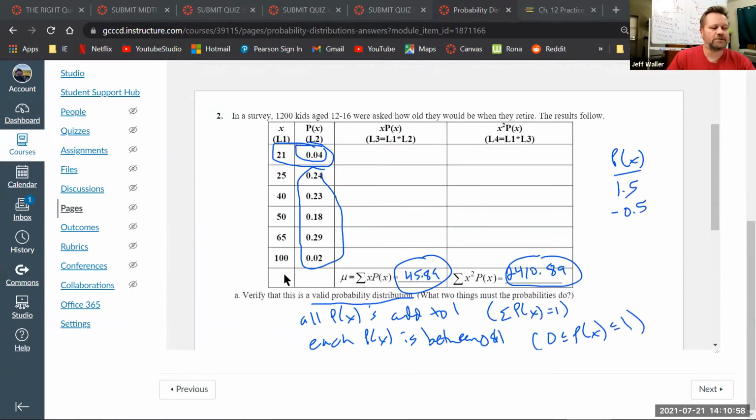Because what is your data? What did the kids say? What did I write down? Didn't somebody go, I'm going to be 21? Sure, Mikey. I'm going to be 100. I'm like, maybe, right? And then I wrote down their answers. This is the data. Now, what does this mean? What does this first row here mean? Can anyone tell me? The percentage of X? Yeah, well, sure, okay. 4% of the kids said 21. 24% of the kids said 25. Are you guys with me?